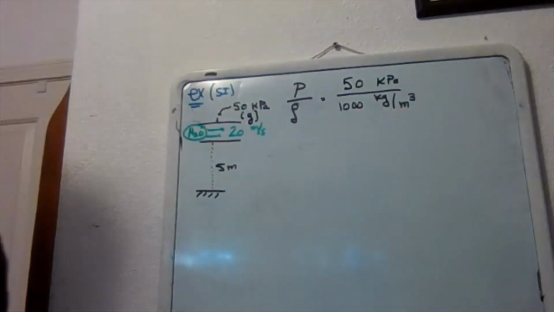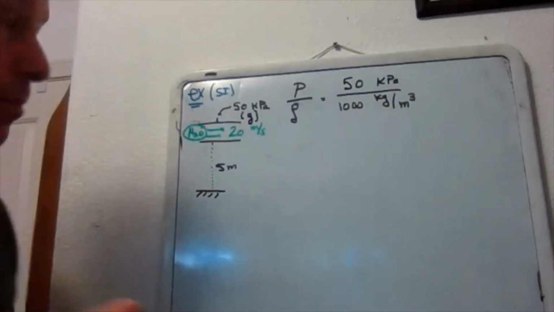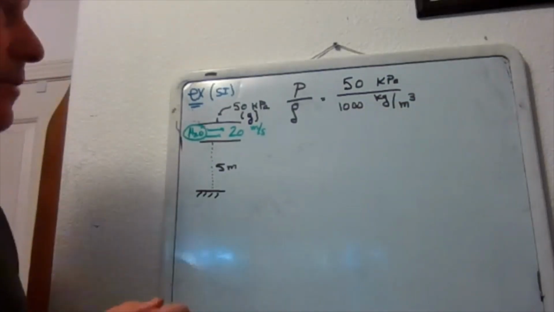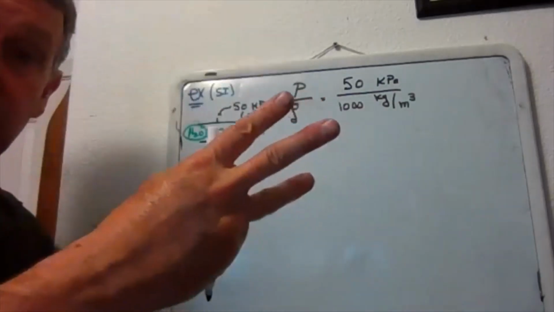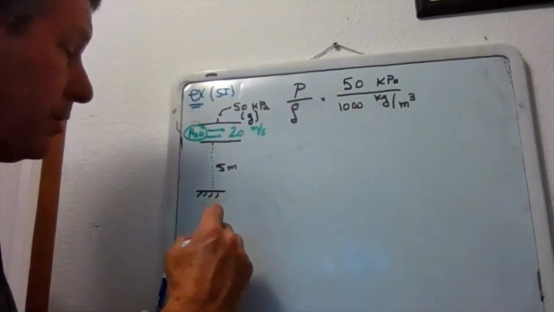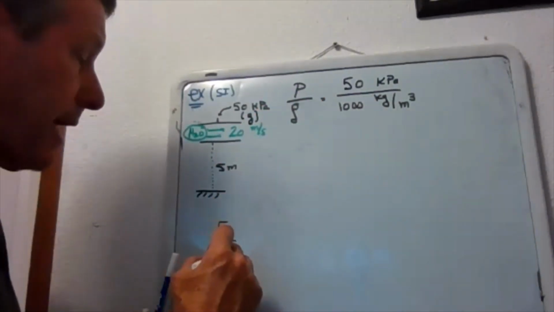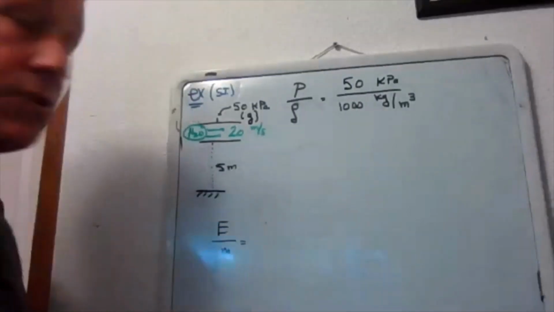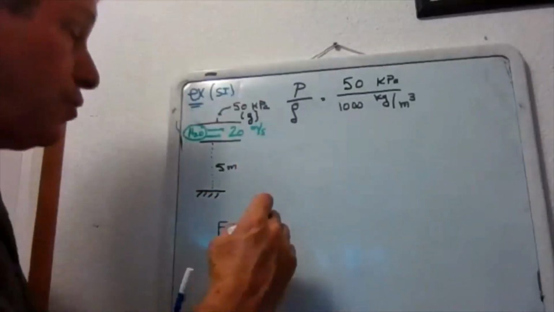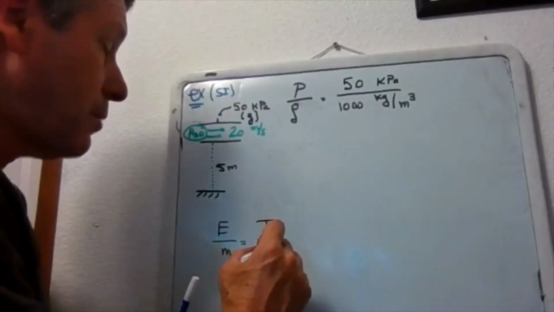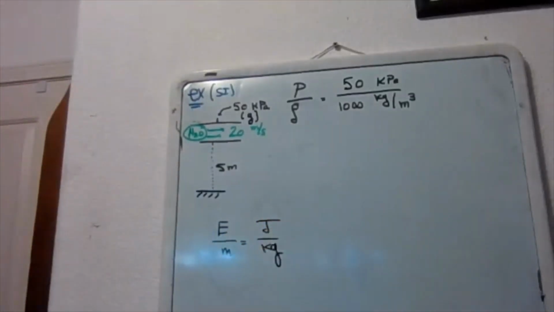Okay, so there's the numbers. How do we want this to turn out? I was saying that those three expressions that I had on the board earlier are all in units of energy per unit mass. So we would like this to turn out in SI units: energy is in joules, mass is in kilograms. We would like this to be joules per kilogram.